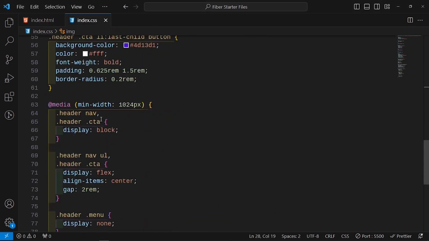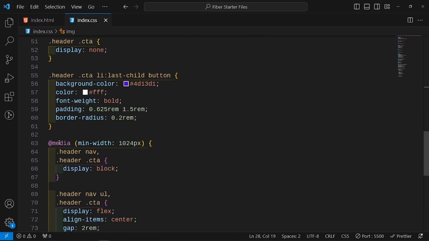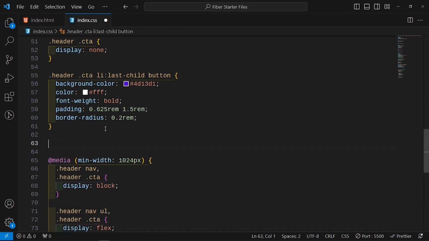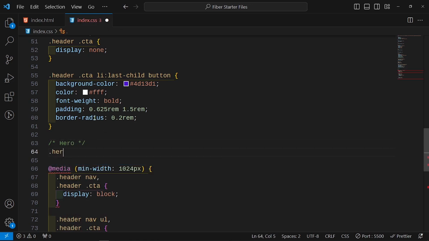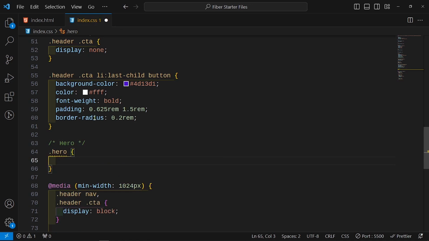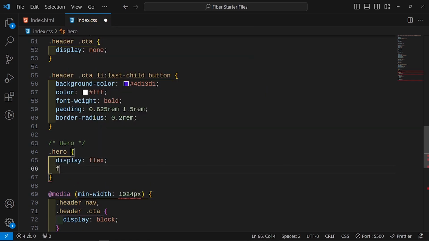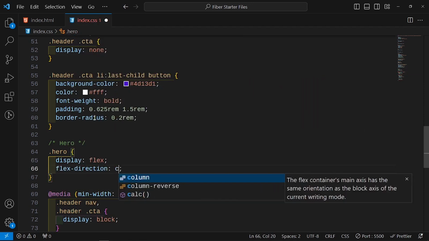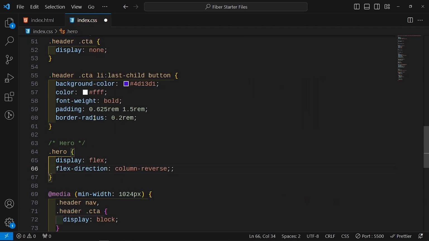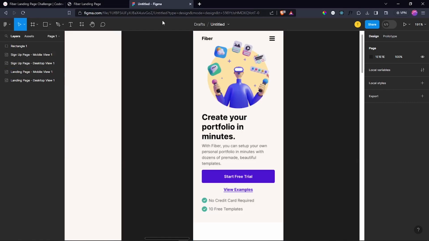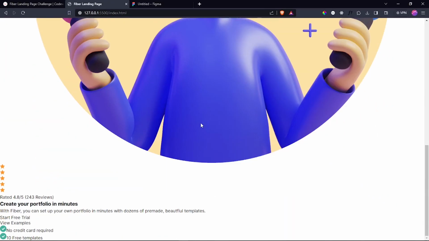Okay, so below this, right before our media query, I'm going to place a section that says hero, and for the class of hero, I'm going to say display flex, and then I'm going to change the flex direction into column reverse, because we need the image to come first, and you can see that is what happens here.